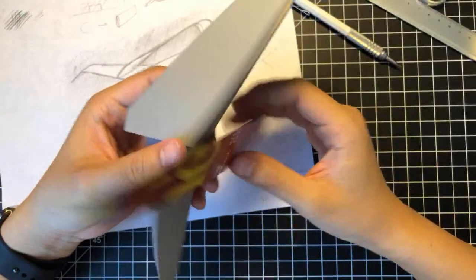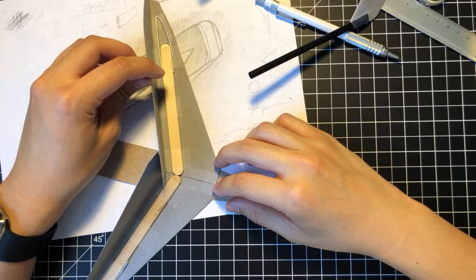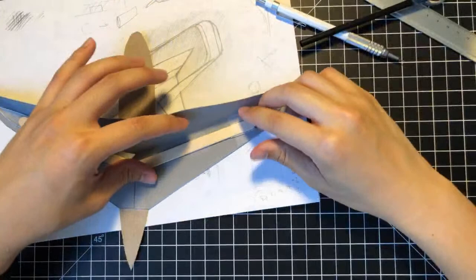Sorry about that. I'm just thinking through this right now. So, I think we're just gonna close the wing off at this point. So, take a good look at the wing. Alright, this is kind of the structure.